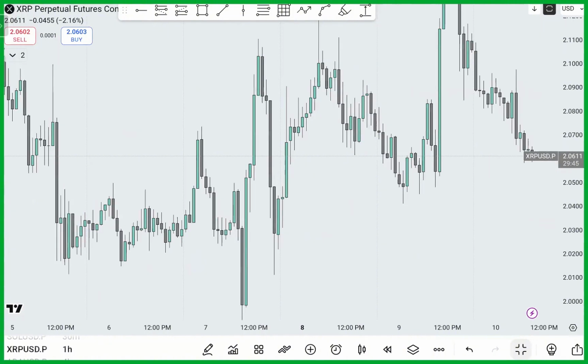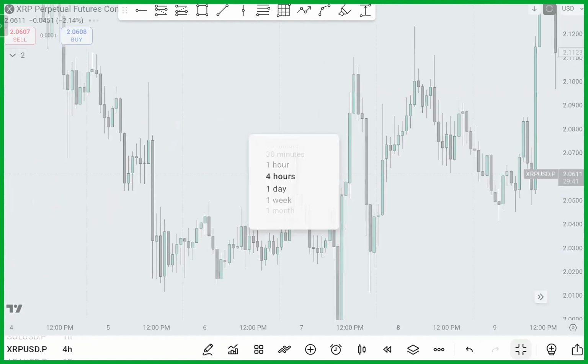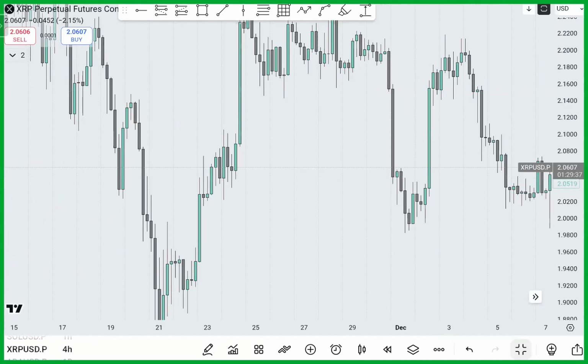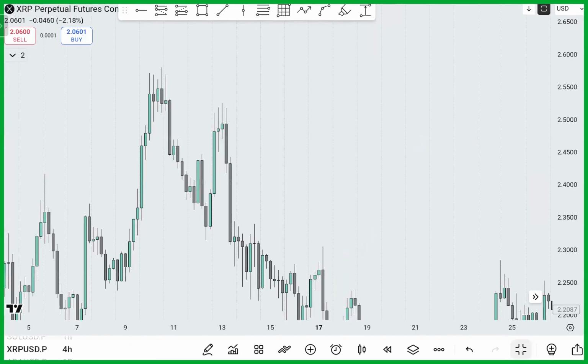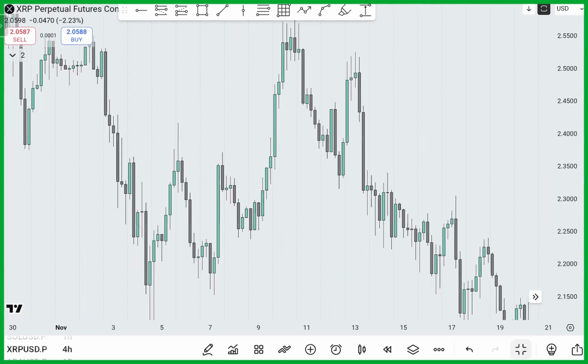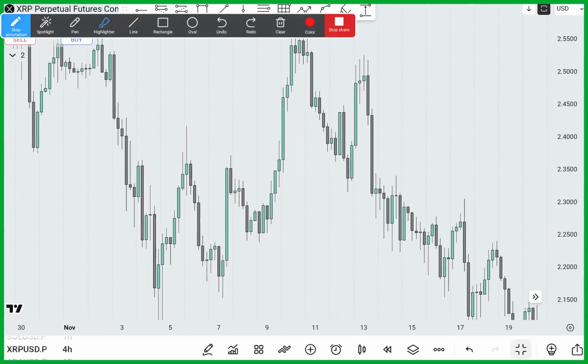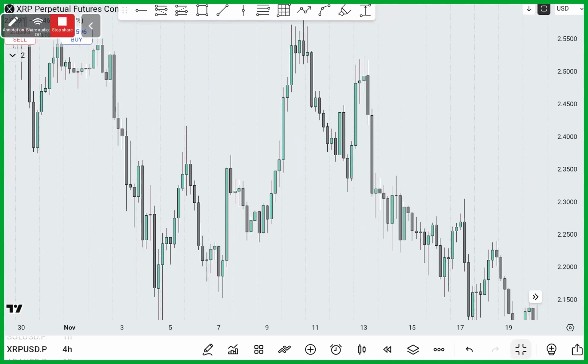Let me use the 4-hour. They are quite rare. Please don't be marking like this. I know you end up taking this as a derivative, but it is not the one. I know you may end up picking this scenario. I'm just pointing out so that you should be careful.